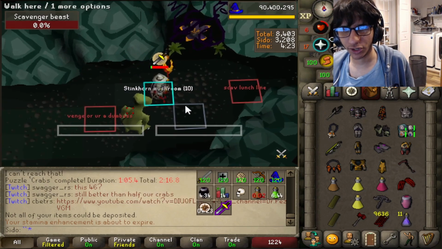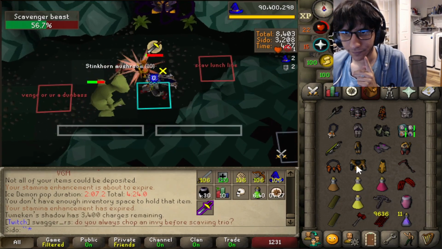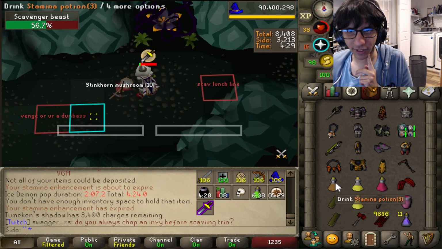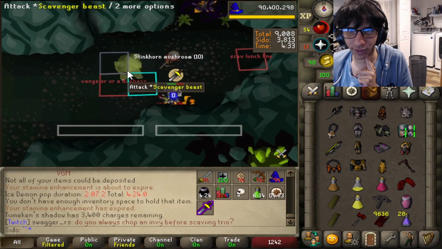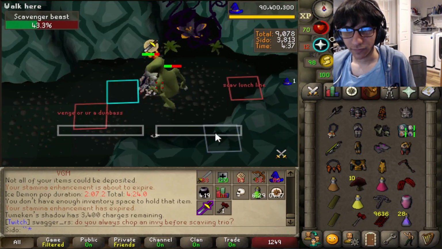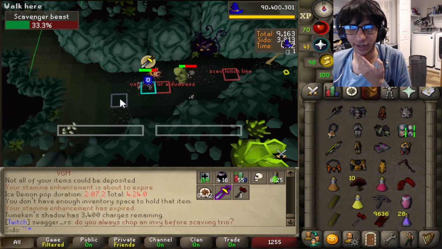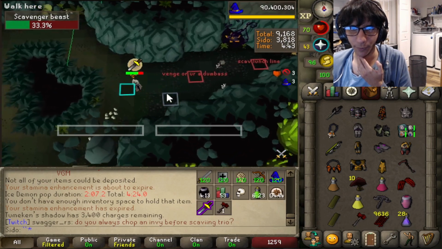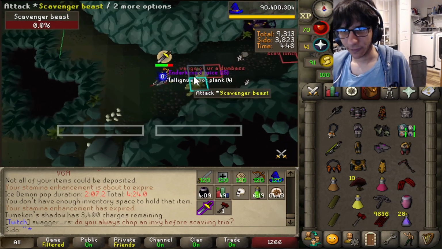You just want to make sure that you don't have both your staminas on you, because it's kind of a waste of space. You always chop an inventory before scavving. This is only in trio that I do it, and this is if I'm doing a money run trio. If I'm going for GM time, I always do it like this. If I'm going for CM Diary and Oblivion, then no, we no prep, and hope to God that the game is kind to us in the no prep. I'm good.